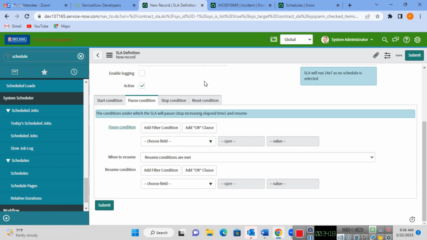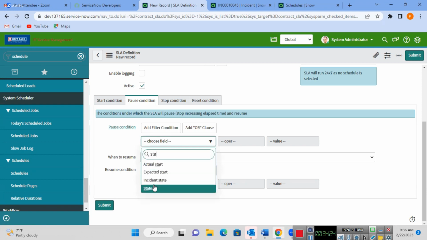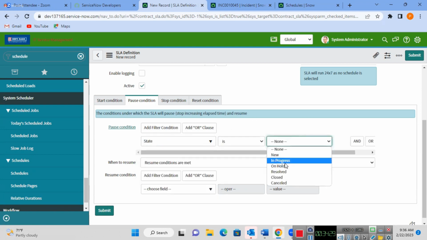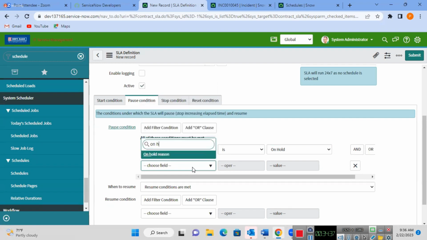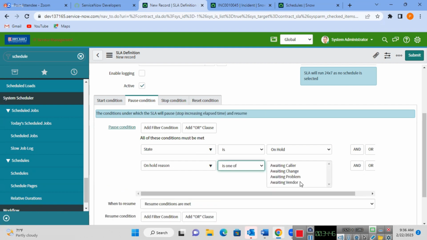This is our priority level. Okay, and pass condition: when this will be passed, I'm giving the state is on hold, and the on hold reason is one of, you can give all things.